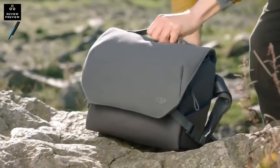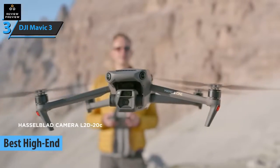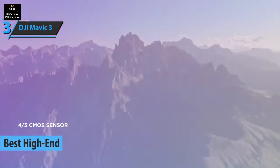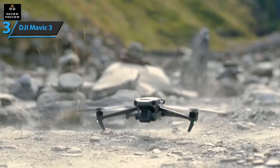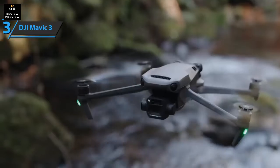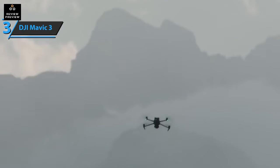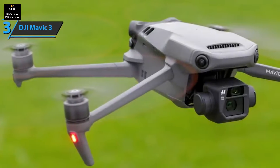The next product is the DJI Mavic 3, by far the best high-end drone available on the market in 2022. This model's larger sensor offers better low-light performance, more detail, improved dynamic range, and a more cinematic look overall. The variable aperture makes the camera more flexible in different lighting conditions. You get clear images with little noise in shadows and dark areas — the noise is well controlled and organic, and can be suppressed by slight noise reduction.